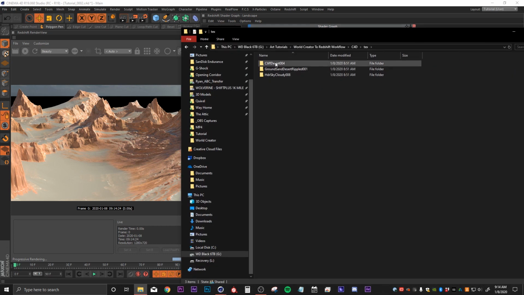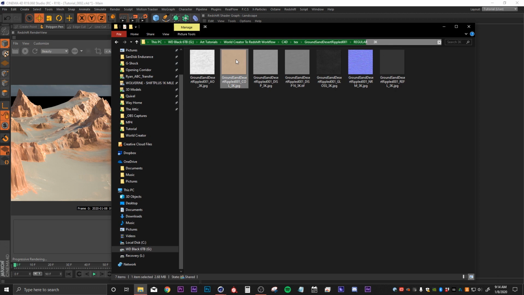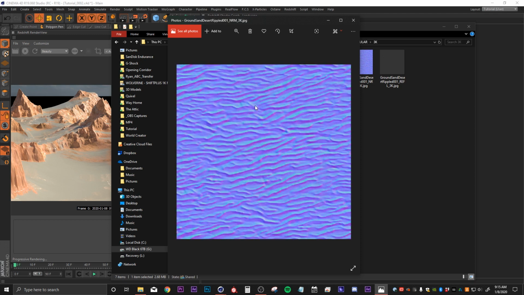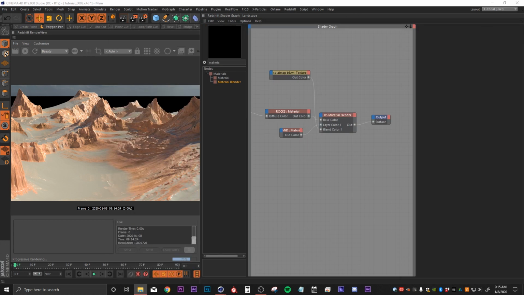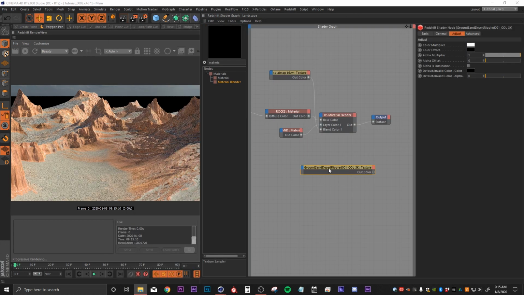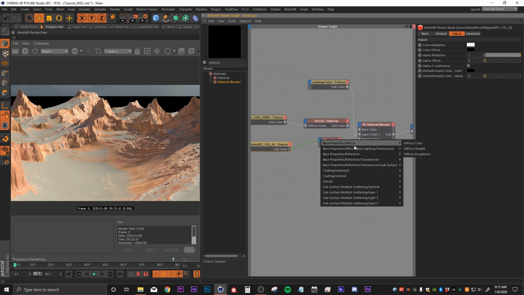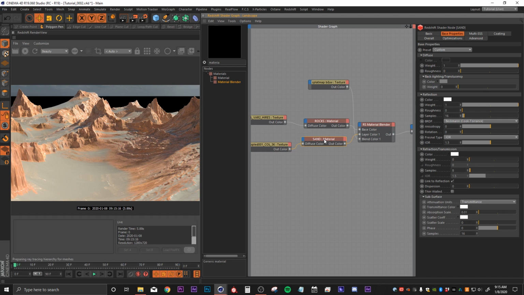And for the sand, I'm going to be using this one, which is also from polygon.com, and I'll show you what that's looking like. So this is our color map. We've got a displacement, which we won't be using, and we have this normal map, which is going to be very important to creating those ripples. I'm going to start dragging the color map in first, and just so that we can get an idea of what's going on, let's plug this into our diffuse quickly so that we can start seeing what this is looking like. Now we have two separate materials, and you can see where this is headed.